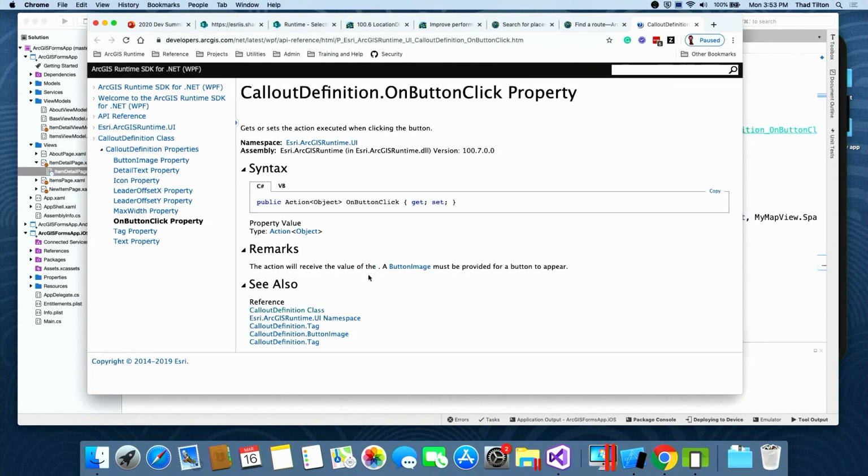It shows up in the source code in the API ref, but something about the rendering of the HTML got lost in translation there, some bad formatting, and it stripped that part of the API reference out. So that's another thing I've tasked myself with to fix up in our API ref. So spoiler alert, this is actually the tag that comes in. Whatever you've tagged on the callout definition, that's what you'll get passed into this action.